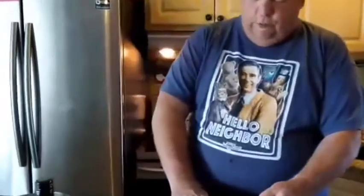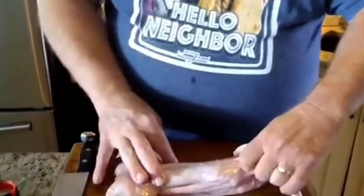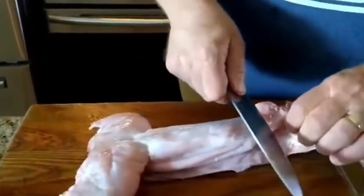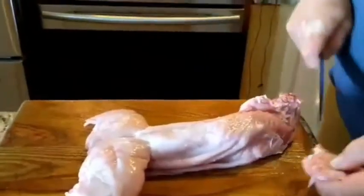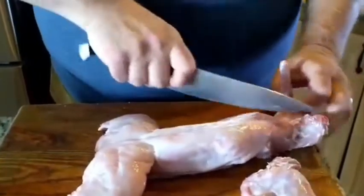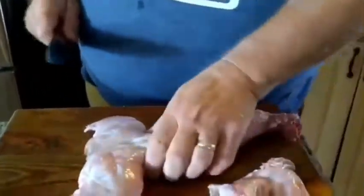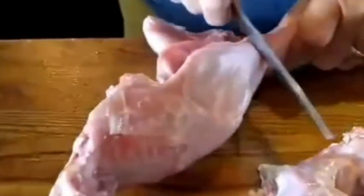We have our rabbit and we're going to butcher it. Remember, this is a very sustainable protein. This is actually farm raised. It's not wild, but to do it's pretty easy. On the front section, they'll remove. There's no joints or anything in that. So they just will remove just like that. So we've got our 2 front quarters. We're going to come in here and do our back quarters.